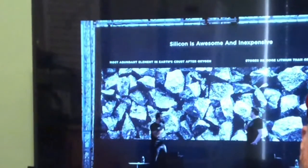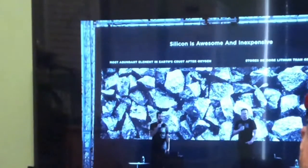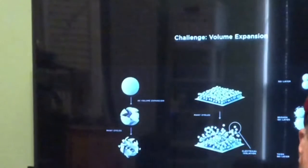Yeah. That is silicon dioxide. And it happens to store 9 times more lithium than graphite, which is a typical anode material in lithium-ion batteries today. So why isn't everybody using it? The main reason is that the challenge with silicon is that it expands 4x when fully charged with lithium. Basically all of that expansion stress on the particle starts cracking, the particles start electrically isolating, you lose capacity, the energy retention of the battery starts to fade, and it also gums up with a passivation layer that has to keep reforming as the particles expand.